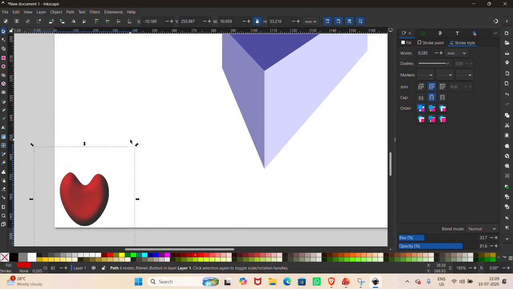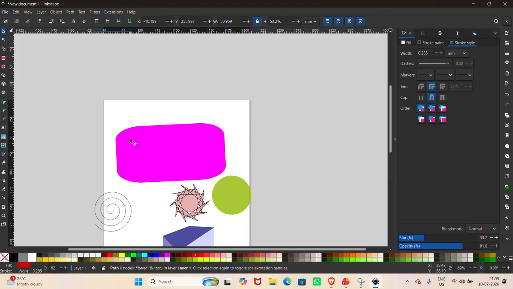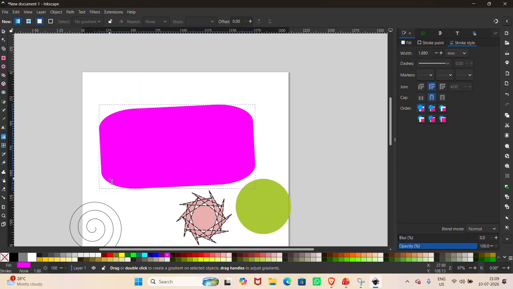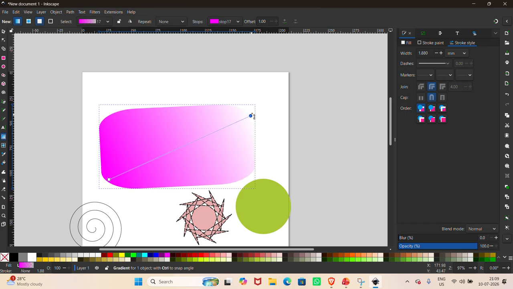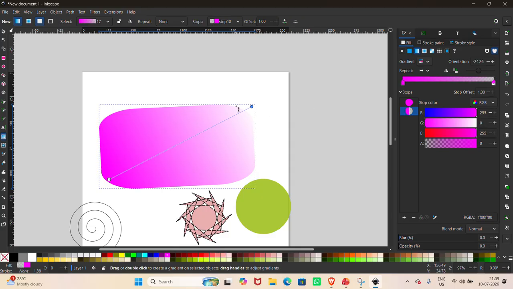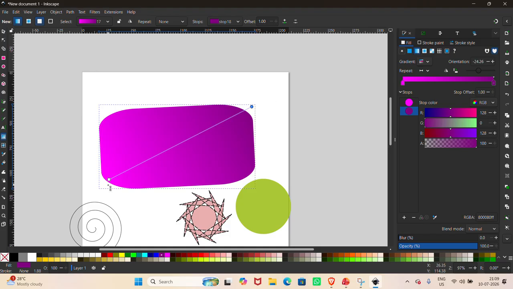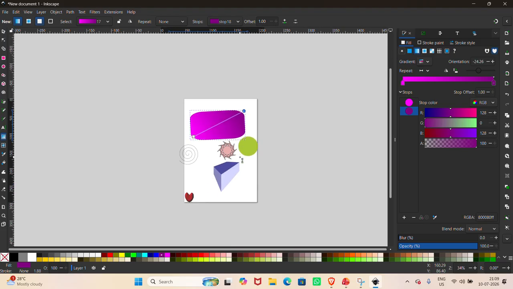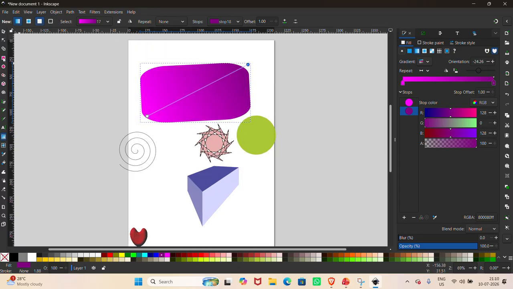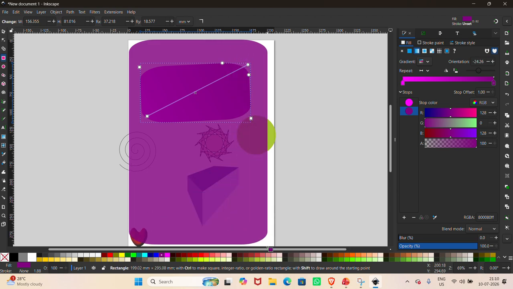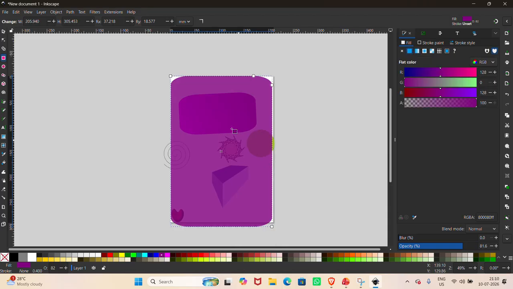So these were the basic tools. We have one more interesting tool, which is the gradient tool. Just giving a demo of this. If I double tap and put another node over here and go into the fill section, select this particular node and fill the color to light green, or maybe say purple. So we can see the gradient effect of this. If we want to apply this particular feature to the background of this page, we can just click at the top left and drag it down.